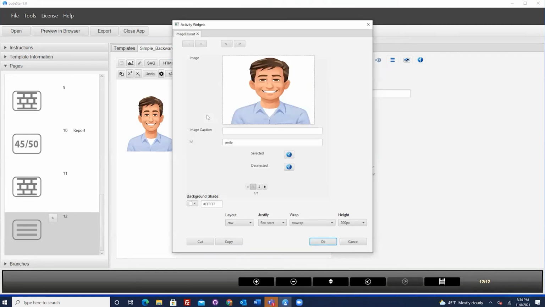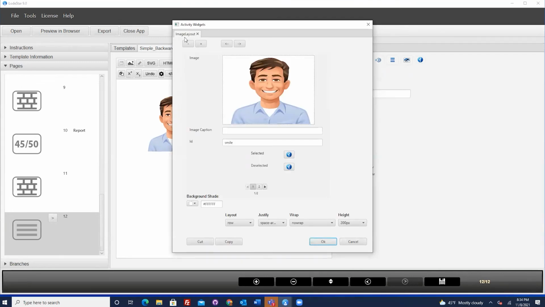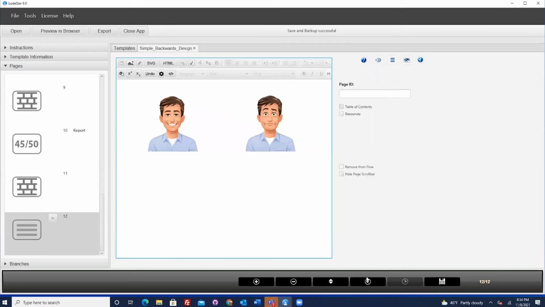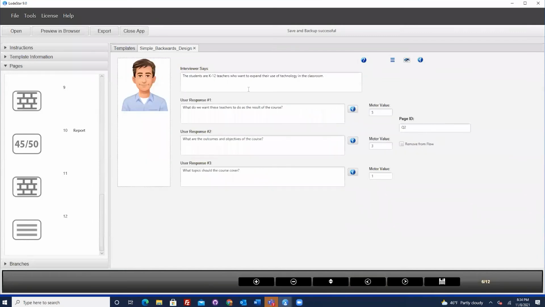Incidentally, if you were just adding this to a page and maybe you wanted some space around, you can really change the layout of these things. It's a pretty powerful widget. It's called the image layout widget. But the key thing is that we gave each of these images an ID. Now we'll go back and let's just use the very first one to demonstrate this, okay?